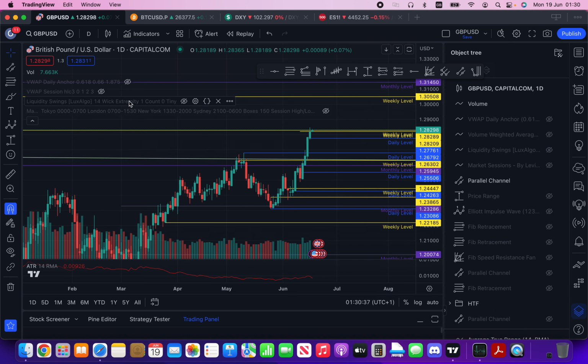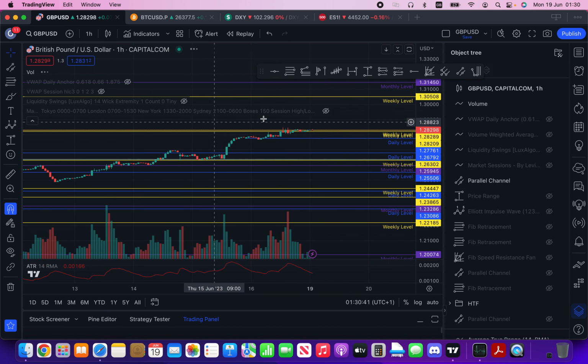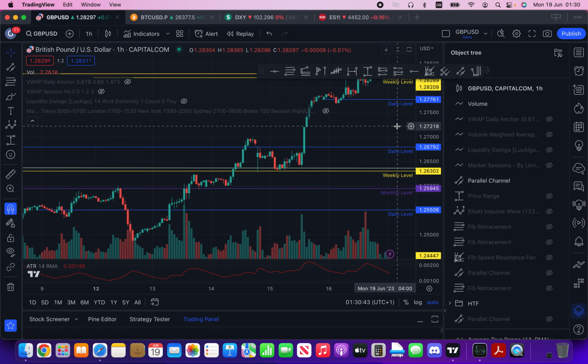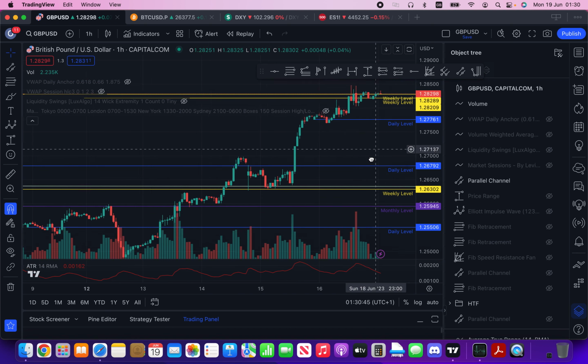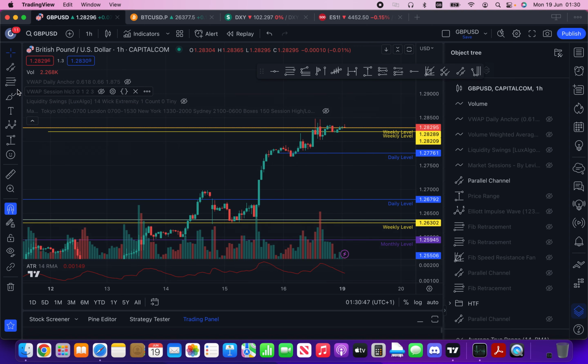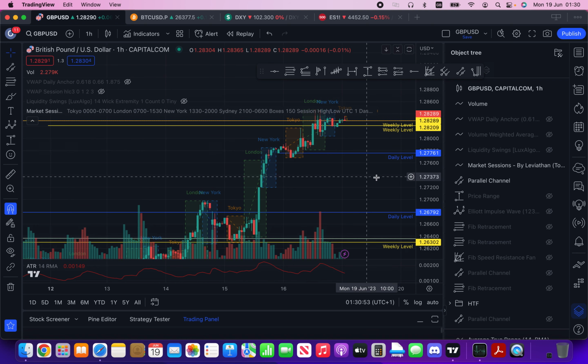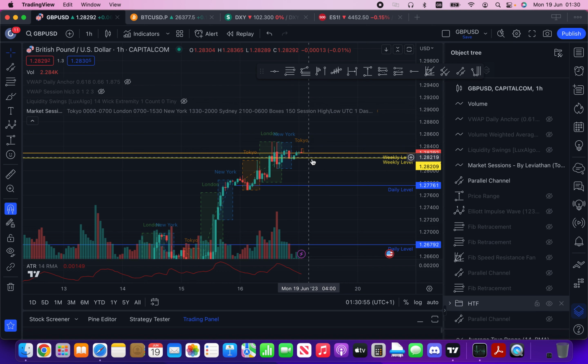Right. And final thing about what we're going to do for tomorrow. So we're going to wait. This is my plan anyway. Wait to see what Tokyo does overnight. And once Tokyo finishes its business, see what happens when London opens. At the moment, as you can see, Tokyo hasn't done much, and I don't expect it to do much, to be honest. It might do it a bit later on, just before London opens.